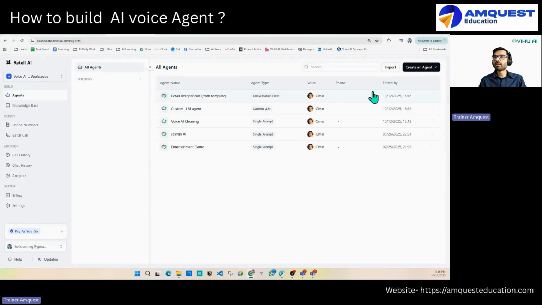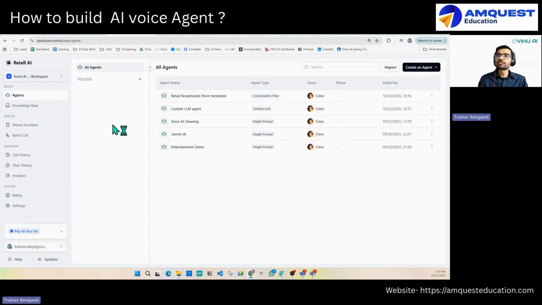This is the main home UI. You can have new workspaces created here. We will probably have deep dive sessions on Retail AI on building these agents, because that's like a 3 to 4 hour workshop. So we will check internally what the interest is and how you found this workshop, and if there is good feedback and if you want it, we'll plan it and go deep dive, and I'll walk you through every single setting and configuration that is required to make a production grade voice AI system. But for now, I will give you knowledge good enough so that you can go and explore.